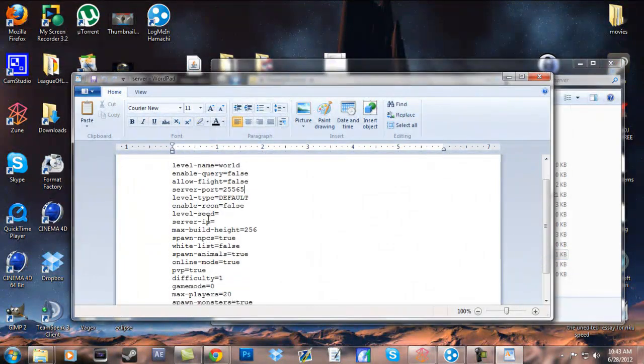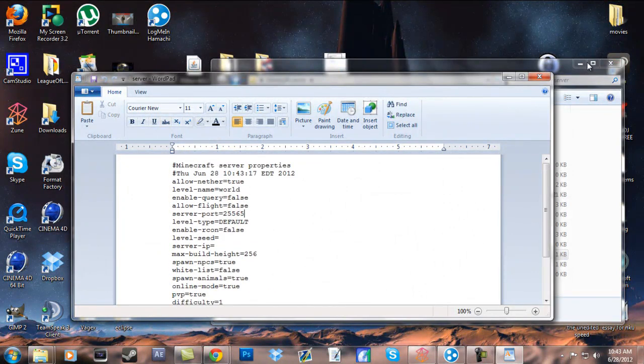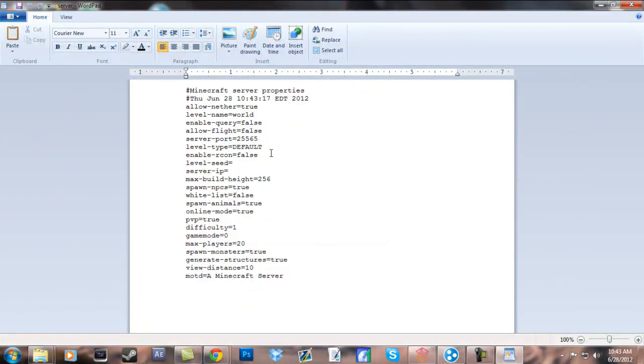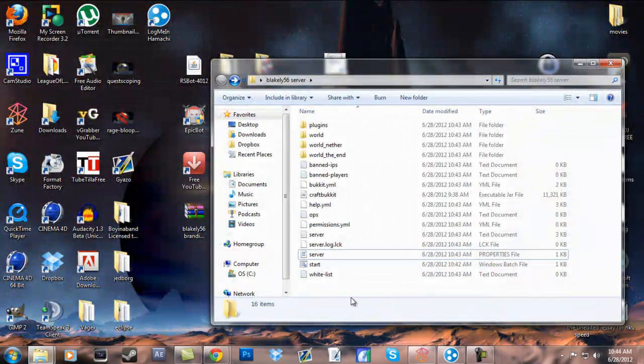properties file. You're going to open it in WordPad or whatever the other one is, it doesn't matter. And you can just click the level name and change it to whatever you want, and it'll open up that world. So you can get an already made server that has towns and so on. The level seed and server IP you're going to leave totally blank right now. You might have to change it, it all depends. Leave your server port 25565. You can change the max players, spawn monsters, difficulty, and game mode. And you can just exit out of that because you don't actually have to change it.